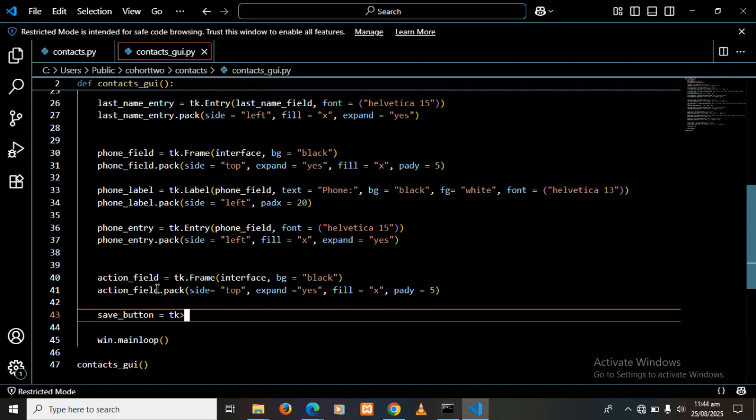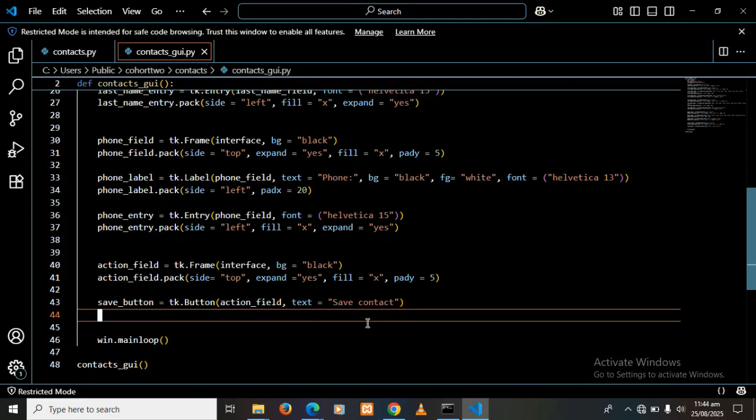So we will be using a tkinter button here. Wrong spelling. Let's be very careful. It's going to be lodged inside of the action_field. And then we'll set the text to save content.